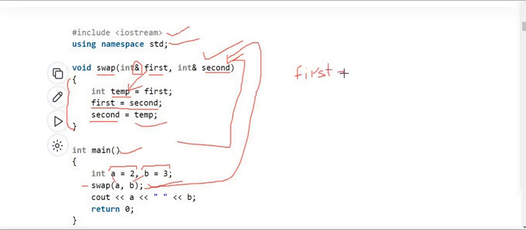Initially the value of first is 2, and the value of second is 3. First we initialize temp to the value of first, so now temp has the value of 2.